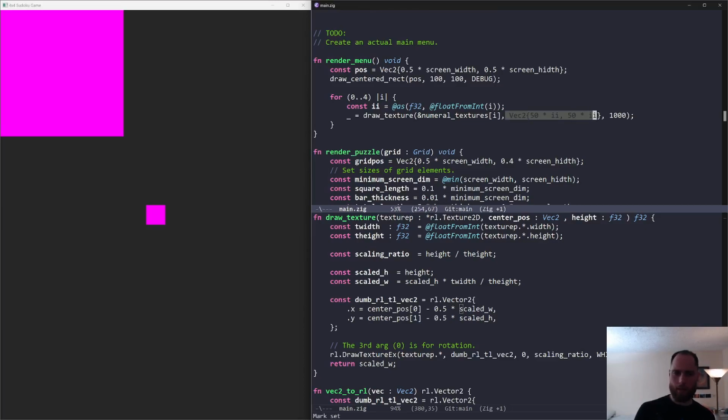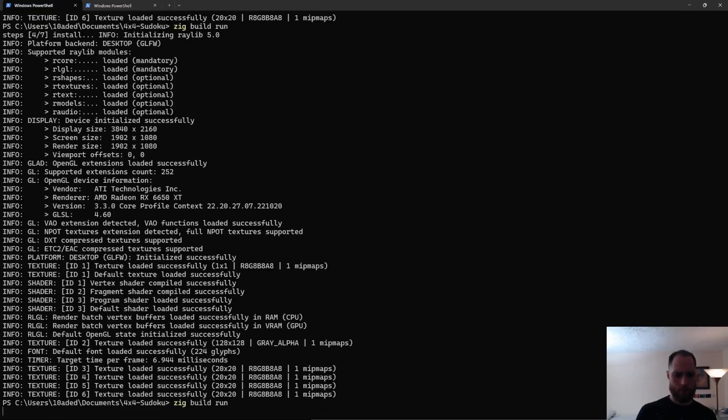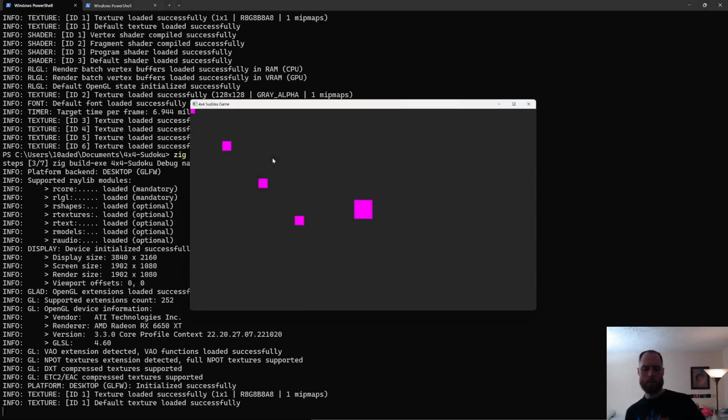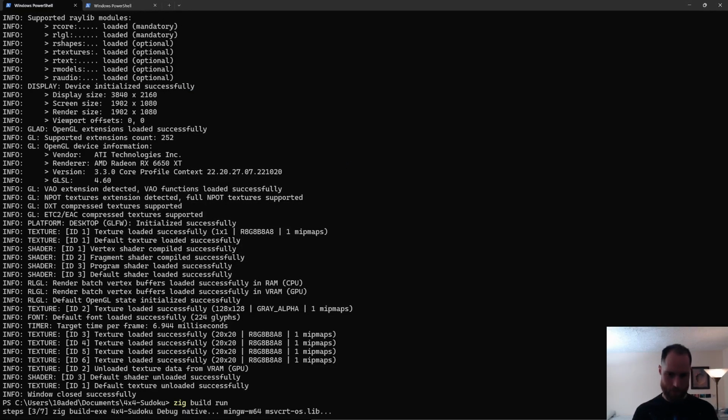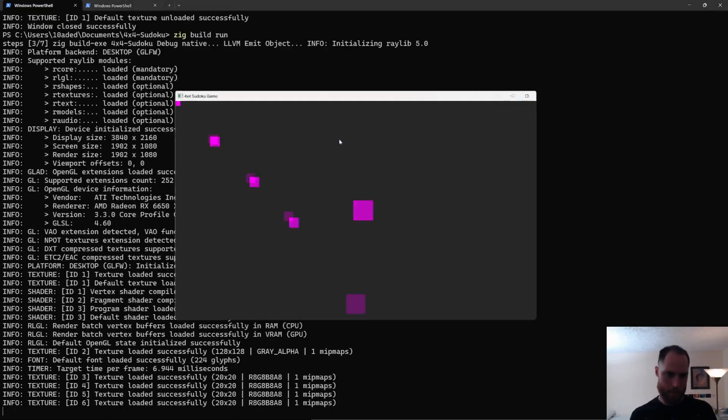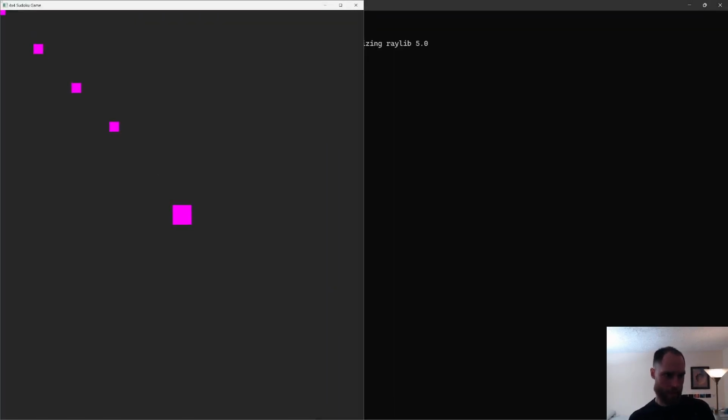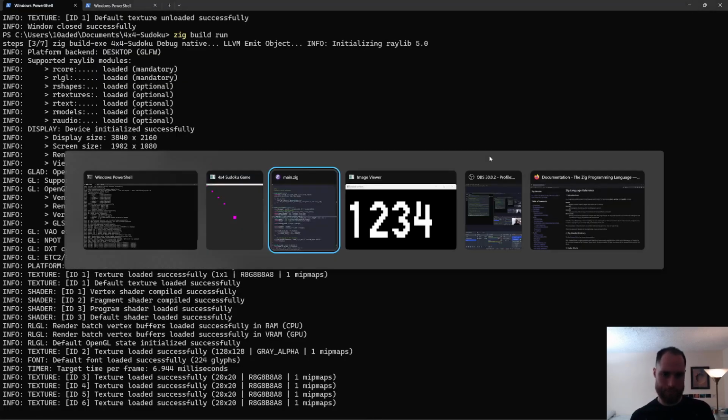Because this is the center in which we're drawing it, and this is the height. So maybe we'll modify the height as well. Oh, maybe I am drawing them too close together. Like 50 instead. Okay, yeah, that was what I wanted. Okay, it is working as I thought. Here's our diagonals of these textures. Okay.